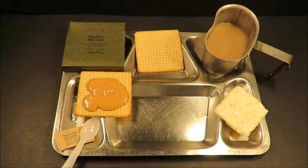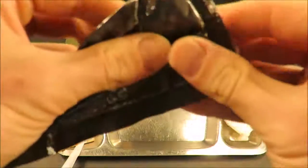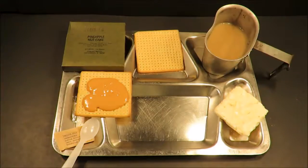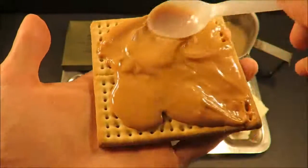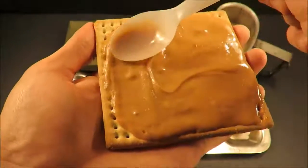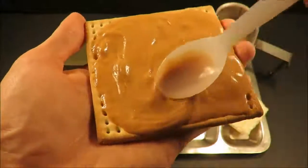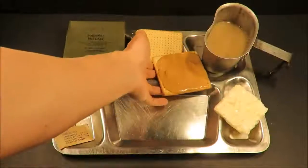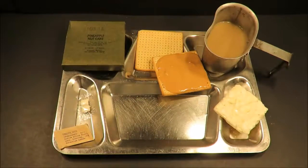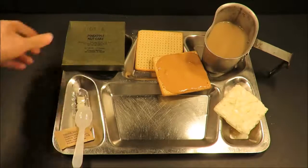Peanut butter, one of the best apocalypse foods. You know, for stocking up, it literally lasts forever if stored properly. That's a big old glob of peanut butter. It looks like frosting. Has a little bit of this sweet, tangy kind of flavor to it. So it's this sweet and salty deal. Look at that. It kind of looks like dessert, but this is dessert.